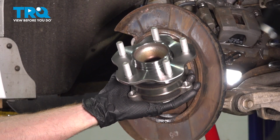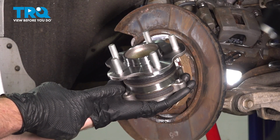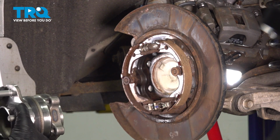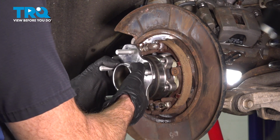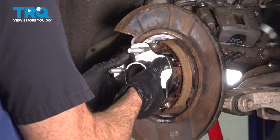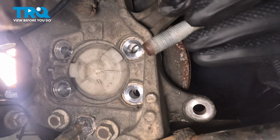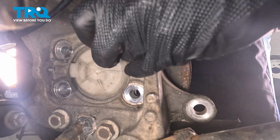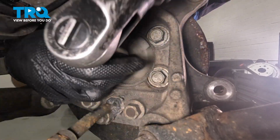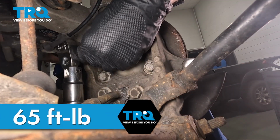Okay, now it's time to install our brand new rear wheel bearing. We're going to get this in position, aligning all 4 of our mounting bolt ports. We'll start in those mounting bolts. After they're all started in, you can bottom them out, and we'll torque each of those to 65 foot-pounds. I've applied some blue thread locker to my threaded portions on each one of the mounting bolts. They're all snug. Let's go ahead and torque those.